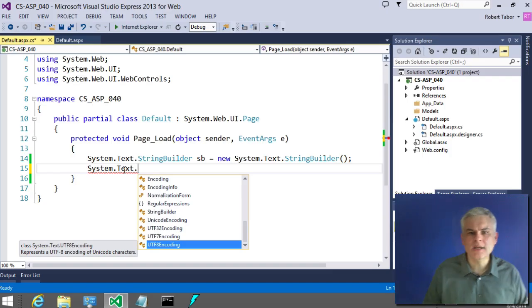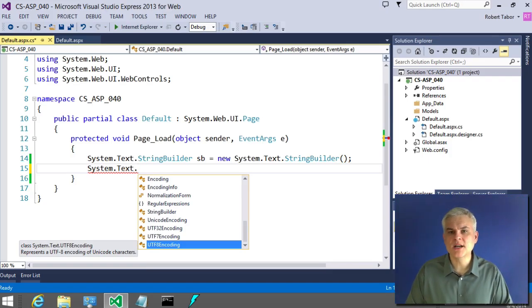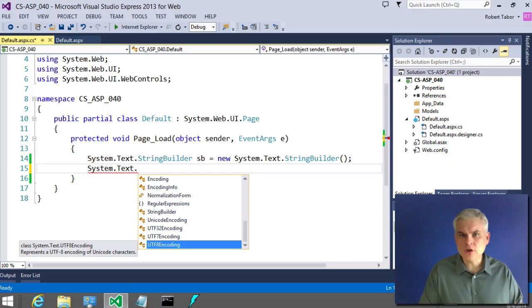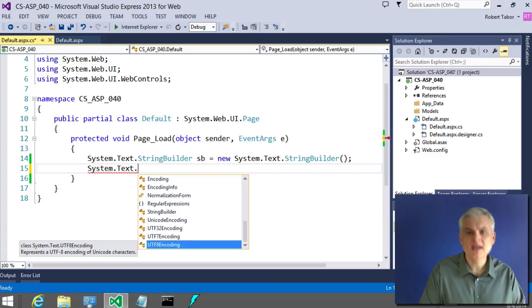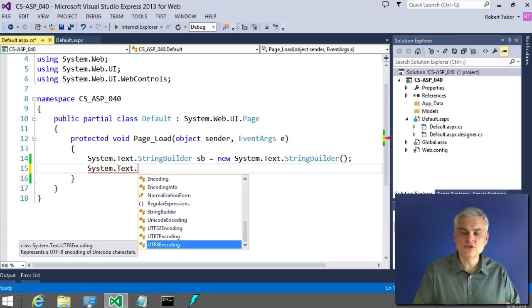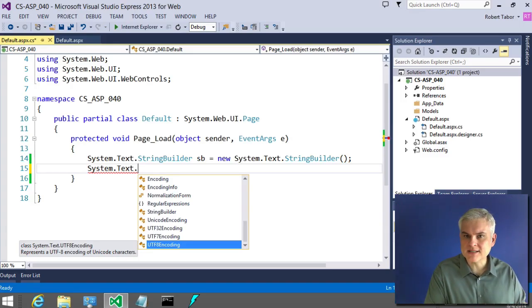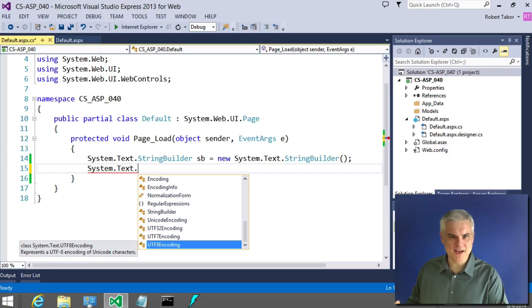And simply put, encoding is the process of transforming a set of Unicode characters into a sequence of bytes. In contrast, decoding is the process of transforming a sequence of encoded bytes back into a set of Unicode characters.